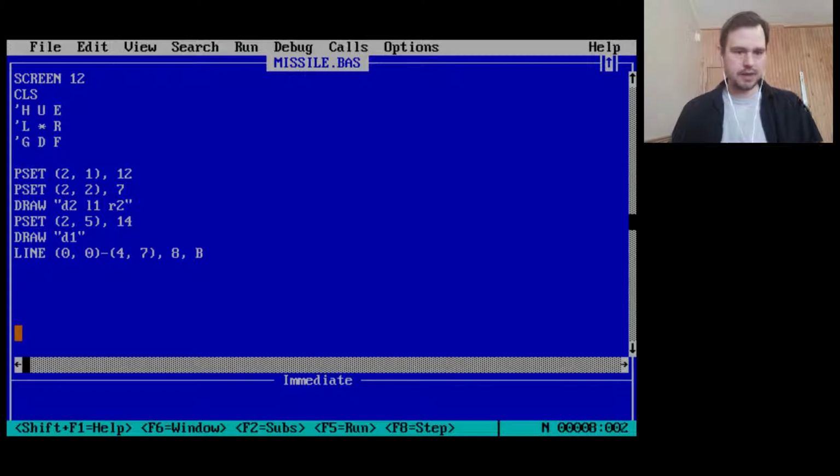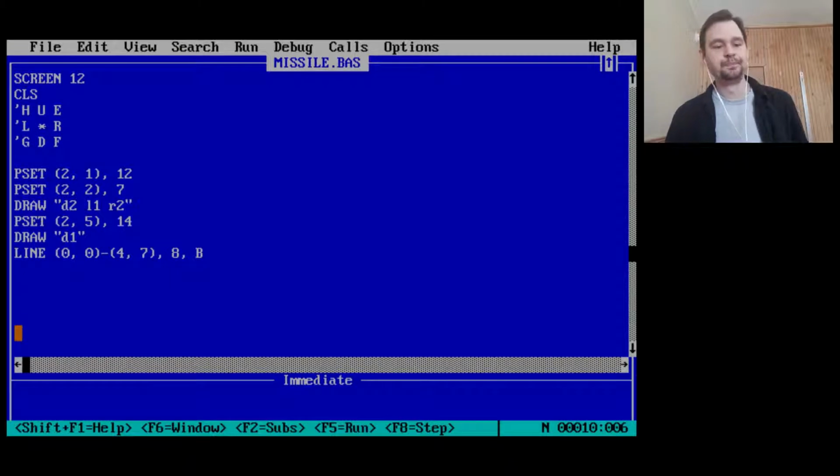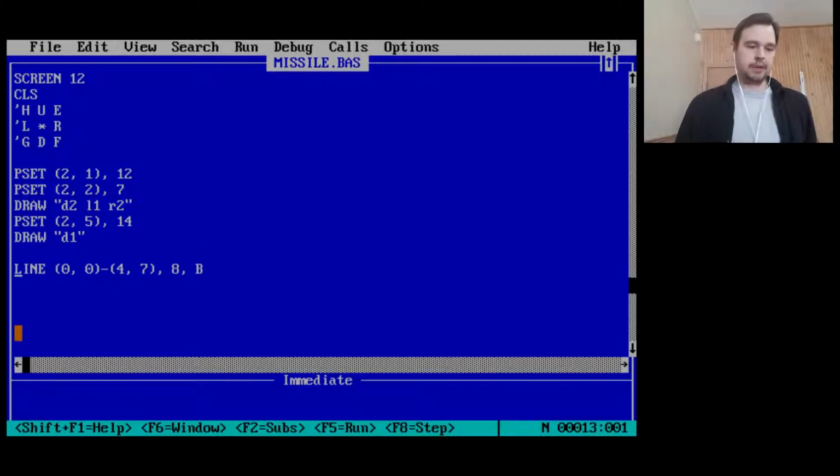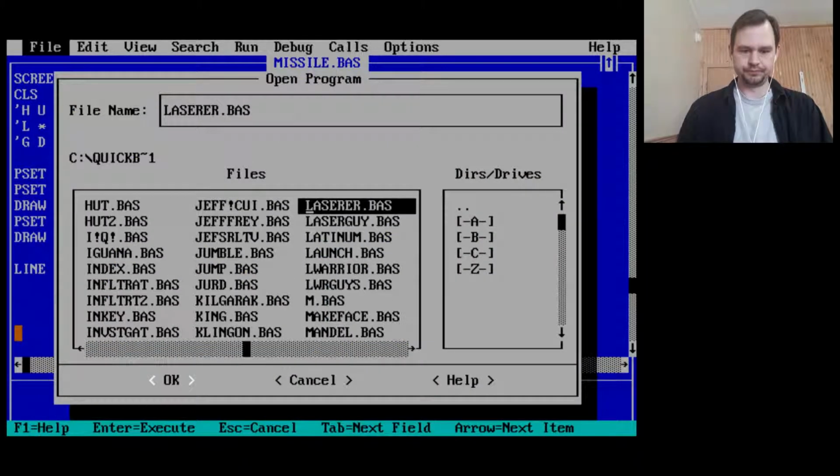I don't know how we can make that bigger. I don't think we can. I mean, I could. No, that would make too much work. This is drawing the missile. Probably that comes out of that ship. Pretty cool missile. Couple of pieces, drawing, and then draw the line. Okay, that's plane. That's missile. Let's go to laser.